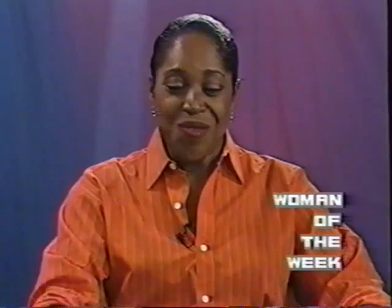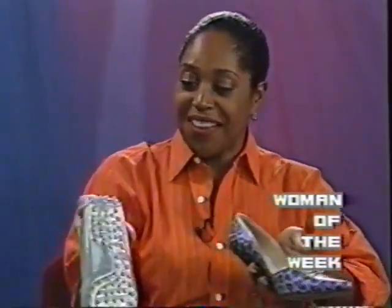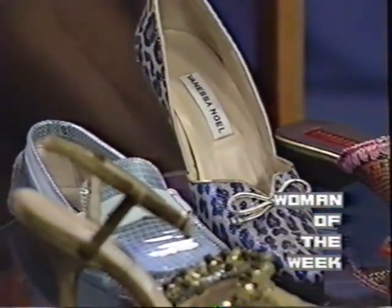Do you think these high heel shoes are going to stay in fashion, or are lower shoes like driving shoes just for today? To me it's lifestyle. The same woman would wear both. You wake up and go buy orange juice around the corner — throw on your jeans, this is perfect. Stepping off your private jet — this is perfect. And maybe you get dressed up and go out in the evening in a simple little black dress and you put this on — you're done. You feel very made up, at least on your feet.